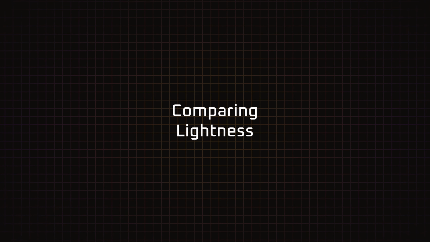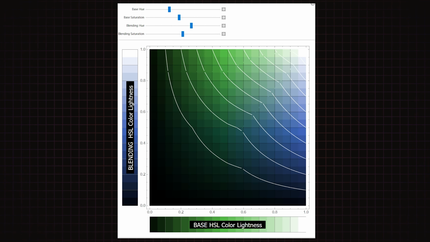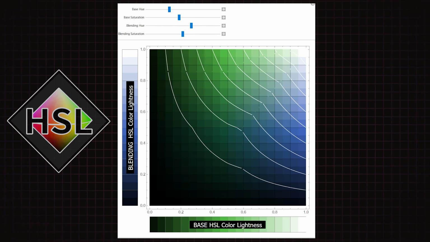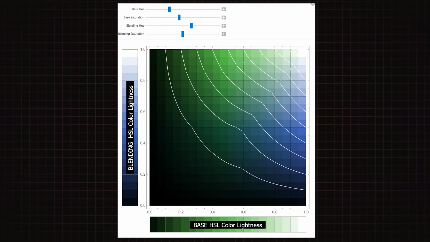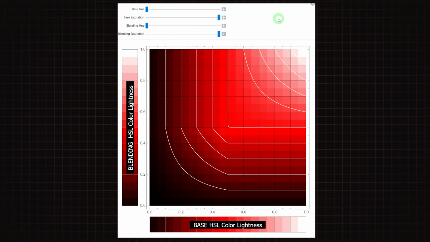Alright, I only chose the HSV value graph as the first one to demonstrate how the individual RGB channels get changed. Let's switch over to the HSL Lightness, because this one shows the full spectrum between black and white. Now if I use the same settings again as before, then we get this. Quite different looking now.